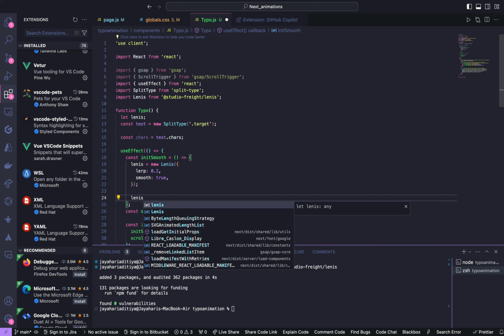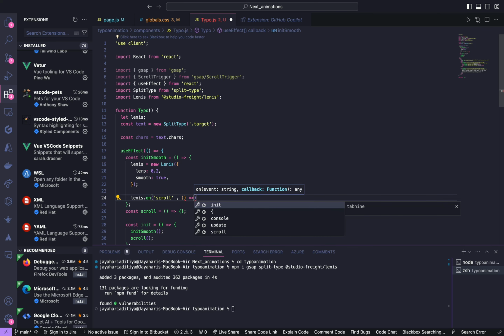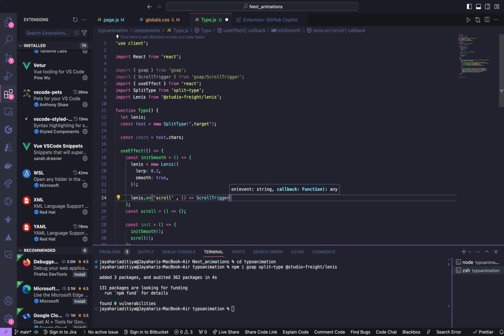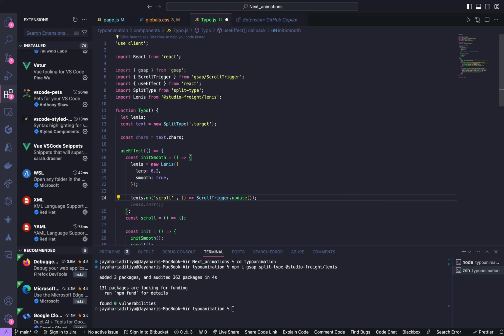Define lenis.on scroll, which will update ScrollTrigger.